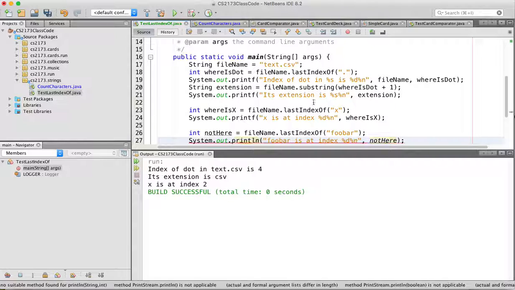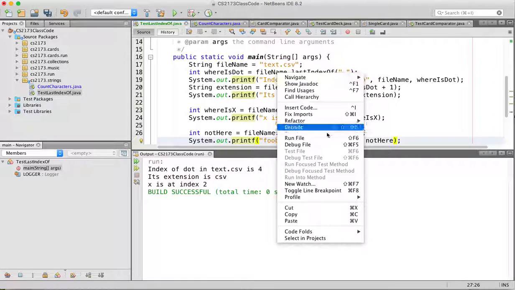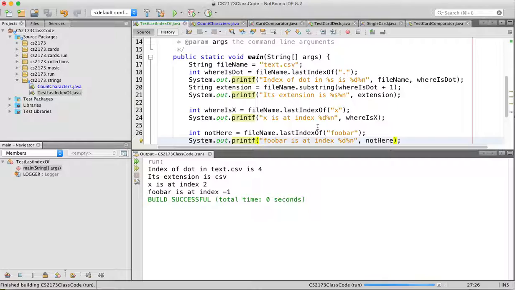Oops. And F. All right. Basically, it returns -1.